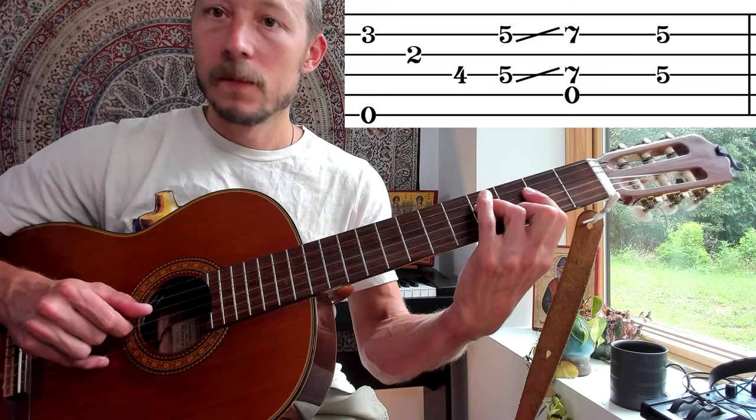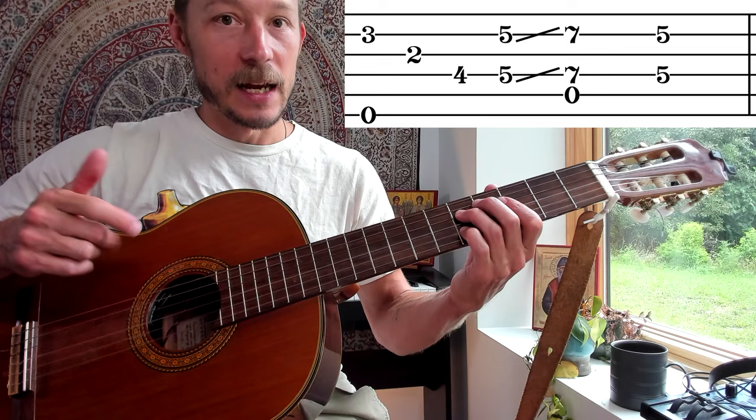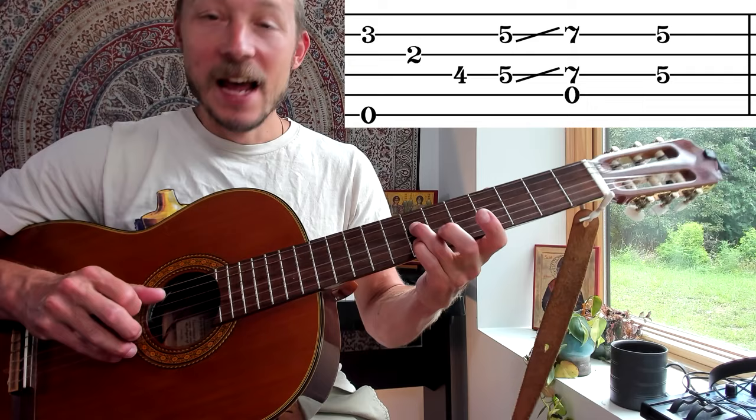So see if that feels better, pinching it, or the way we just did it, where you're brushing with the index finger. So two options there. But now note this, after we hit those, we're sliding up to seven. But the second we hit that seven, we're at the top of the slide, I'm also using my thumb to hit the fifth string.